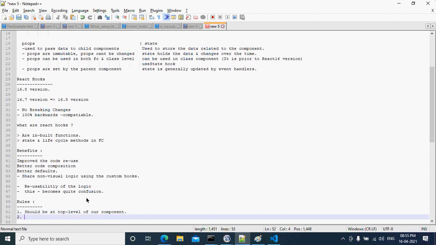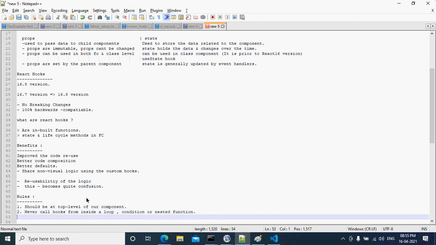Next, never call hooks from inside a loop, condition or nested function.